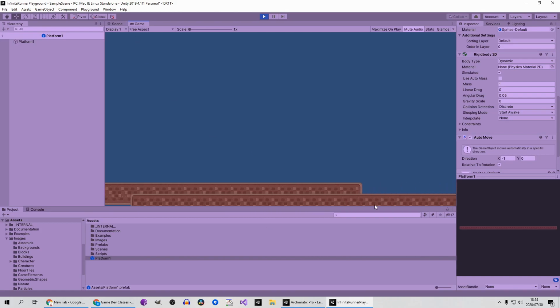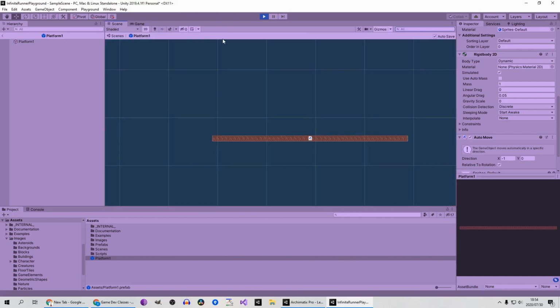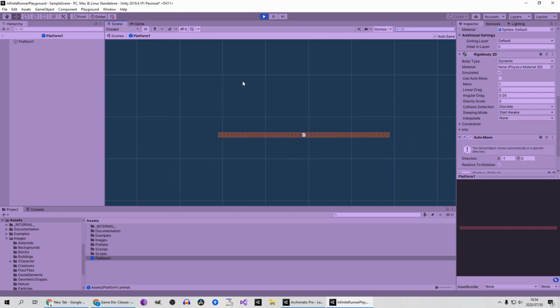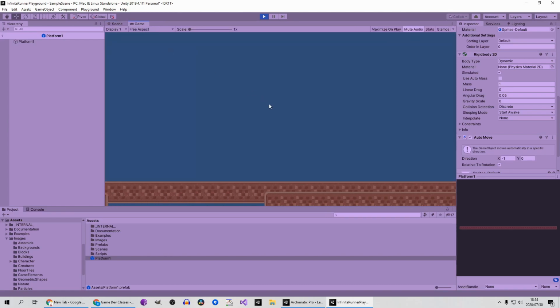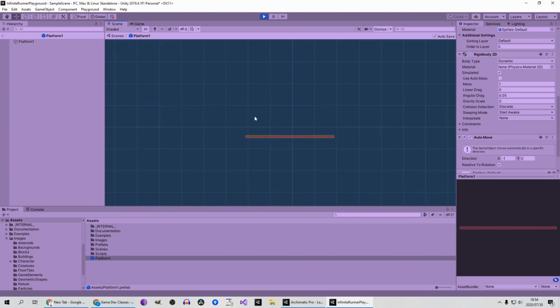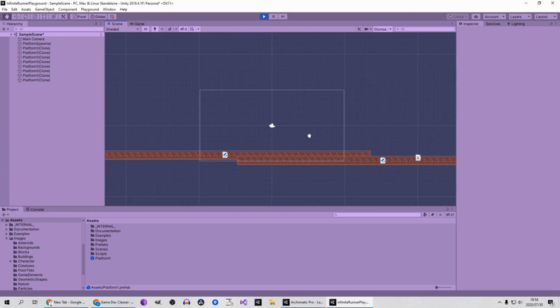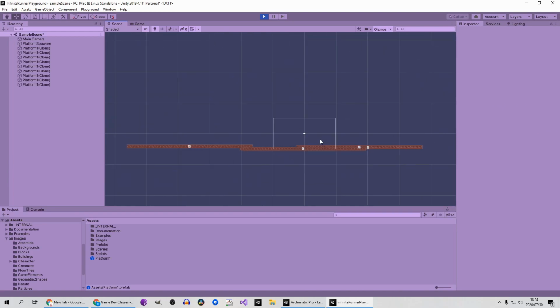Okay, so that's creating our platforms at the bottom. And if I click on... Oh, whoops, I was expecting... Oh, I'm still in the prefab editor, so let's just click back there, and you can see now on our scene, we can zoom out and see what's happening. So, okay, this is not perfect, but what's happening here is it will create platforms, and it will create them one over the other, but you can play with this and see what works for you.